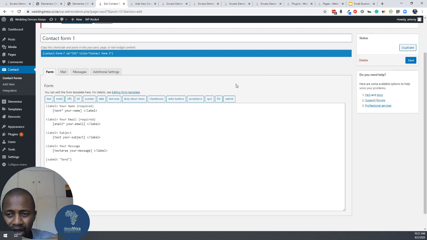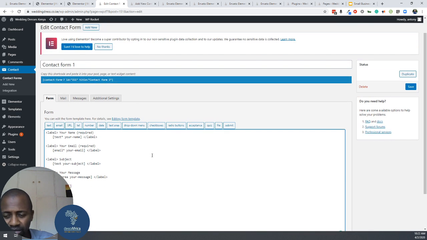Now, I don't want you to be scared when you see this. I was actually trying to avoid getting you to do anything that looks like code, but we may have to do that here. This is basically text saying here are the elements that your form is going to take.